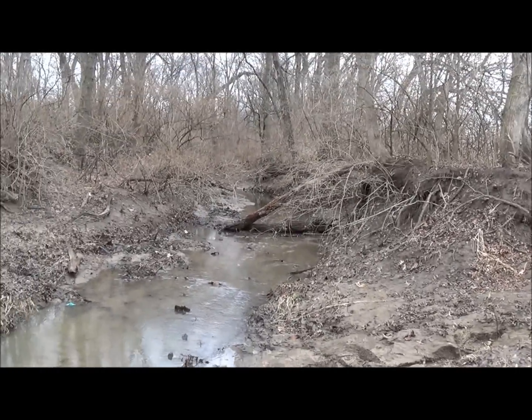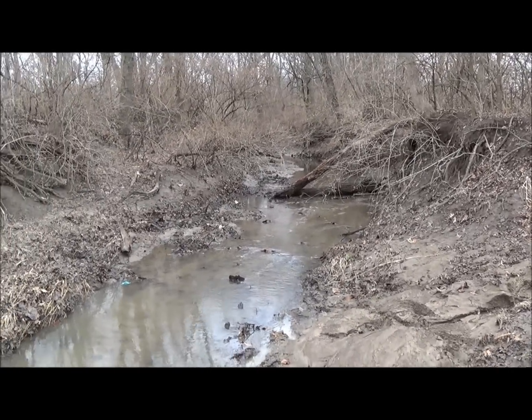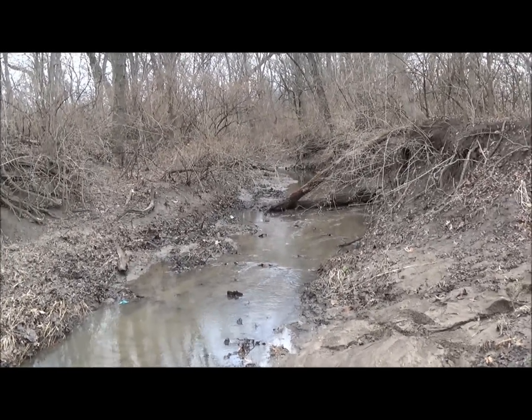I'm going to get him released, get that one there taken care of, and we'll move down and see if we've got anything else to show you. The rain quit, so I can talk a little bit longer this time. We come down the creek a little ways, got that smaller coon released, got that other one taken care of.